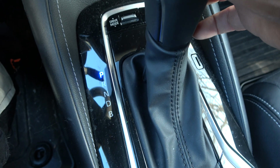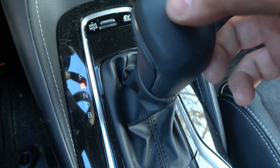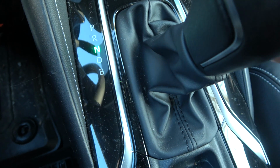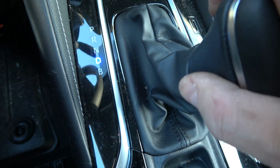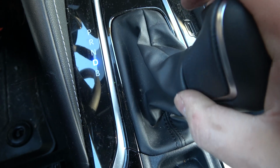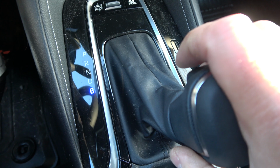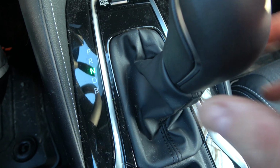Now I move this to the R position. It is reverse. And if I want to install neutral, it is in here. And then this is D, the driving position. And this B is the extra brake position, when we want to use this car's electric brake, like in downhill, where it automatically brakes much more efficiently than in the drive position.